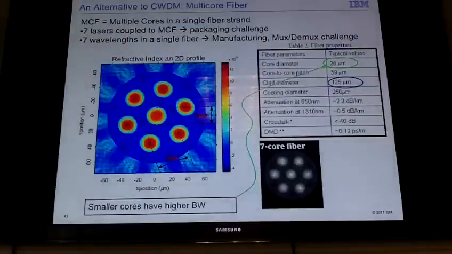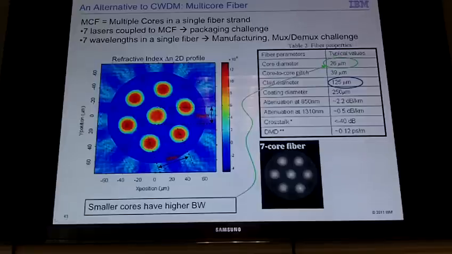We're working on an alternative approach where we can put multi-core. This is not the multi-core you're used to. This is the number of cores in a fiber. Typically, in a fiber of about 125 micron diameter, we have a single 50 micron core. Well, why not put more cores? Here's an example of a fiber that has 26 micron cores. There's 7 of them. And the challenge for us here is how to couple 7 lasers, or actually specifically 6 lasers, we can't couple the middle one, into a single fiber. And the WDM challenge is the manufacturing of the mux and demux and cost issues, basically.